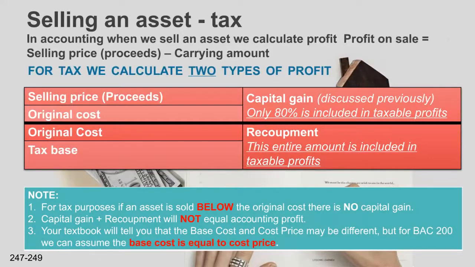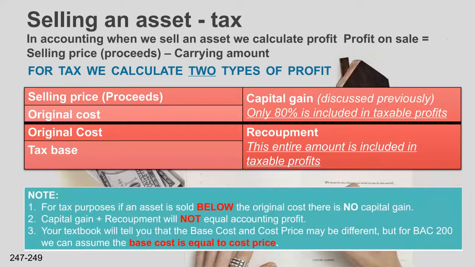Now, you guys would remember we already chatted about a situation where we've sold an asset for more than it costs, right? Remember, when we sell an asset for more than it costs, it gives rise to a capital gain, and we only include 80% of that capital gain in accounting profits, and we actually include it under permanent differences. Can you guys remember that? Give me a thumbs up if you remember about the taxable capital gain and how to calculate it. Right. Okay. That's when we sell an asset for more than it had cost us.